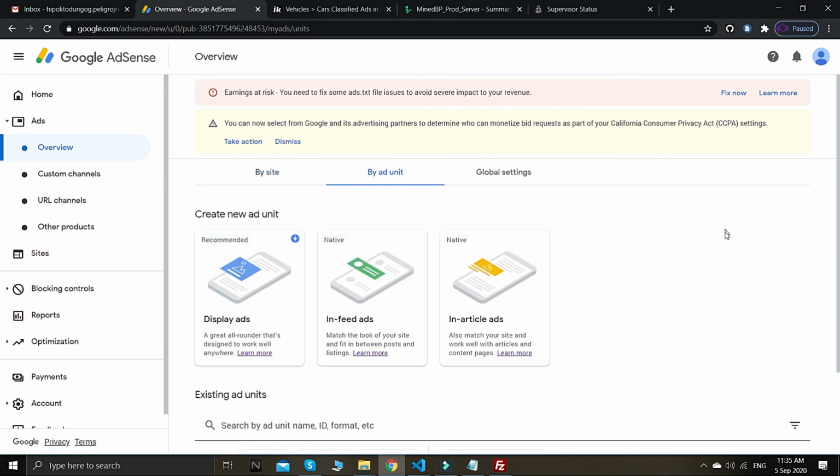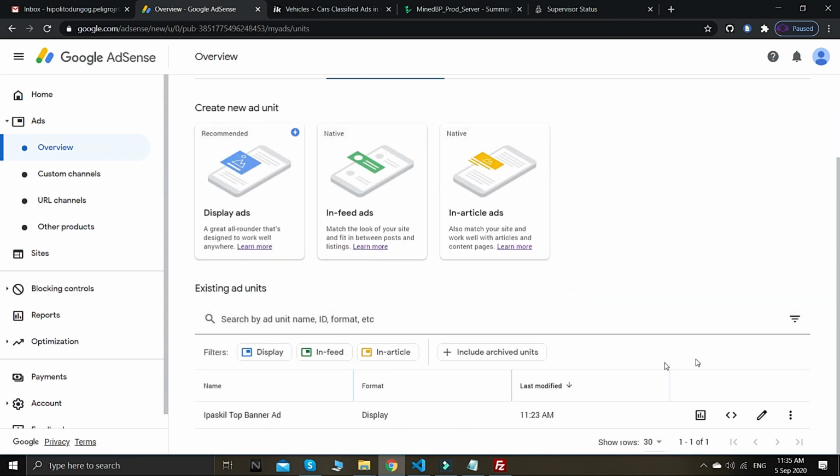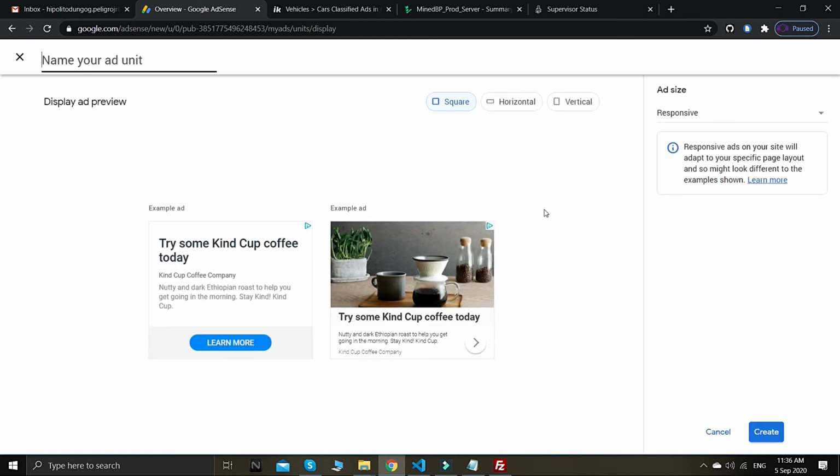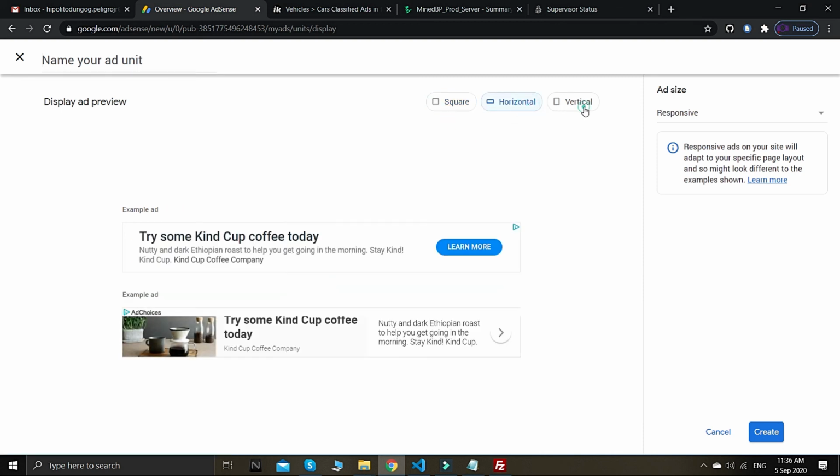So right now we turned off auto ads, and if you visit here, there is one ad that we created earlier, the top banner ad. So you can create multiple types of ads here. You can go back again and select square, horizontal or vertical. It's up to you guys.